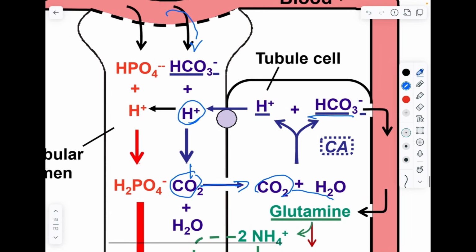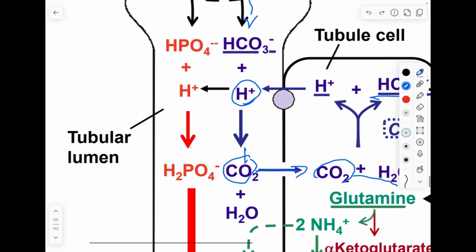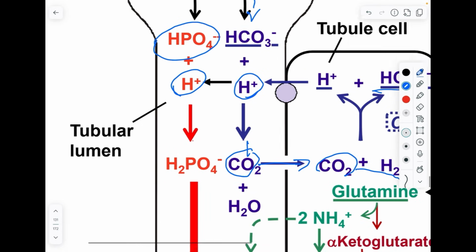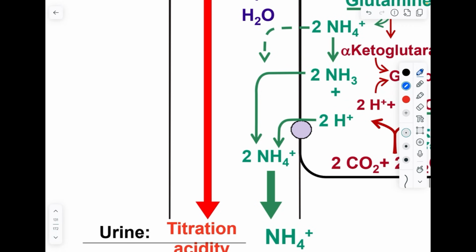Okay? Now we are talking about H+. How will it be secreted? Now it goes out again. But this time, instead of binding with HCO3, it does something other than that. Because if it binds with HCO3, nothing happened. Bicarbonate gives us CO2 and it goes into the cell. So we did nothing. But when you have H+ binding with this other buffer, which is the phosphate buffer, you will have this. This has a negative charge. It cannot go into the membrane, so it will be excreted.